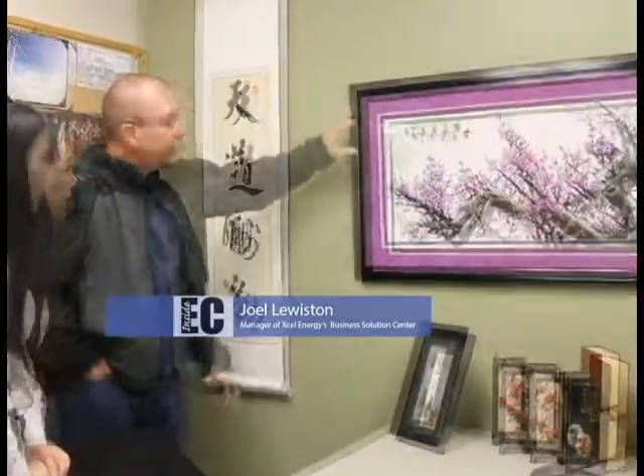But the embroidery is Lewiston's favorite. It is a gift from a Chinese international student during his time with the University of Wisconsin-Eau Claire's Host Friends program. 'This is from Zhou Xingyi and she's from Hangzhou and she did this cross-stitch. I just think it's so beautiful. My wife and I framed it with this mat.'